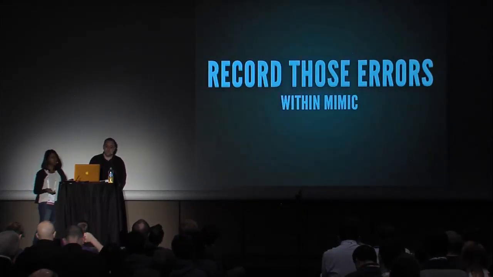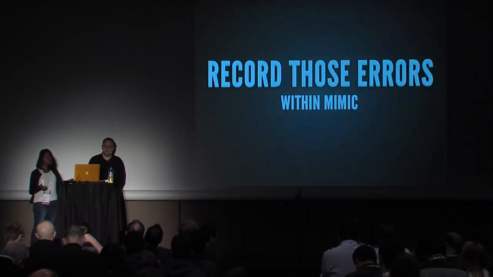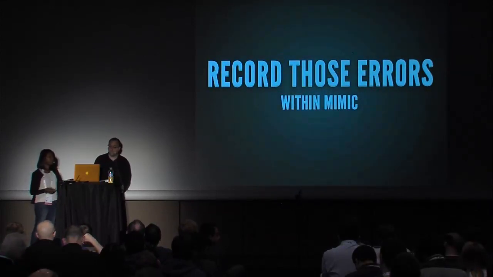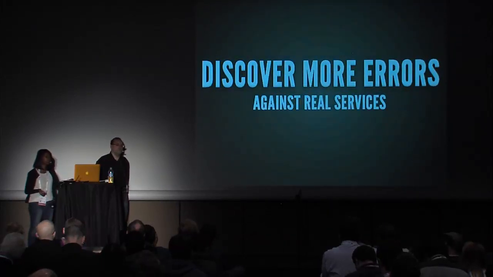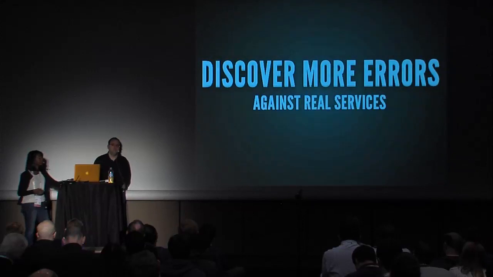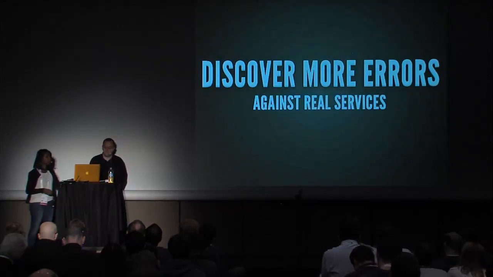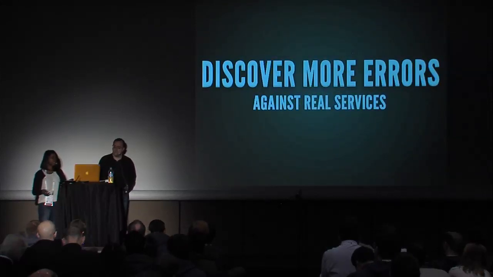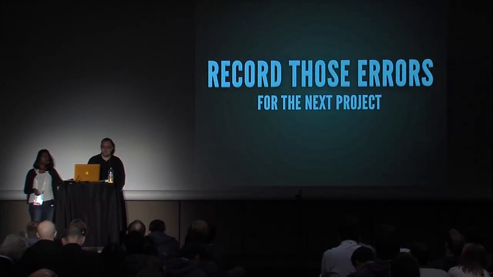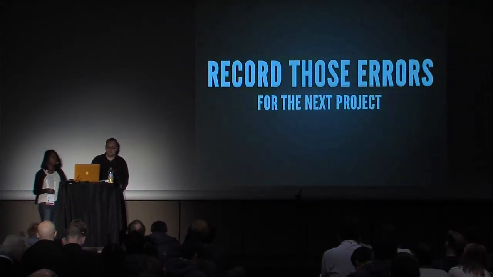And Autoscale had to handle such errors. And we changed our code to be able to do that. And Mimic provided a way to test these consistently. However, like I said, we don't know what we don't know. We were not anticipating to find any more such errors. But there were more. And this was a slow process for us to uncover such errors as we tested against the real services. And we continue to add these errors to Mimic.